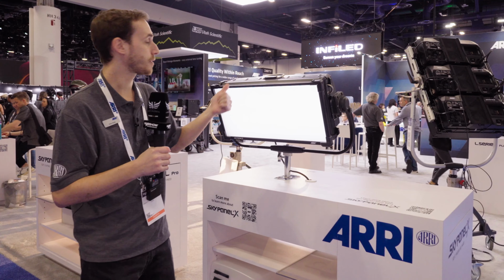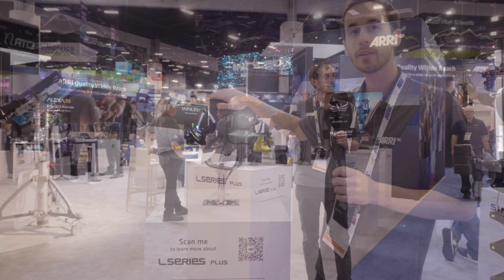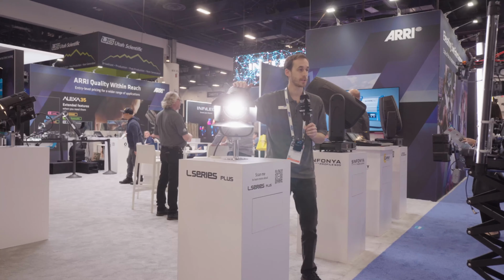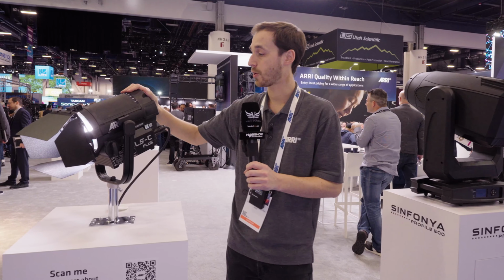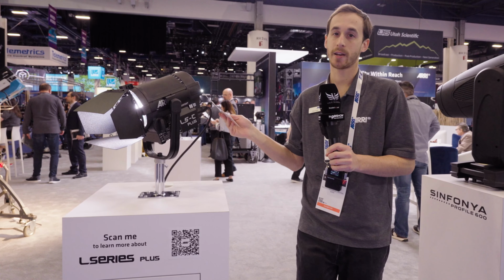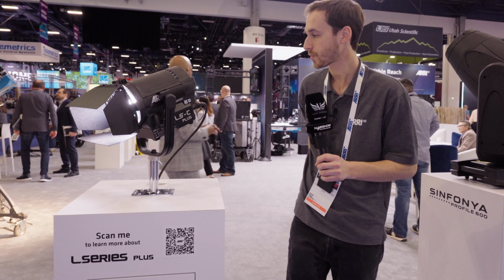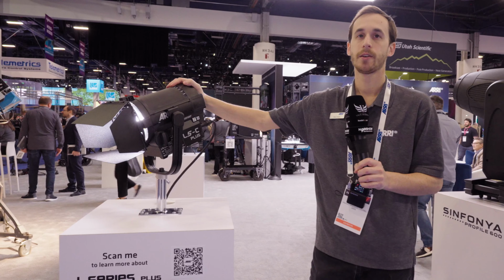And the last thing we have here in the back, for the broadcast or studio market mainly, is the L Series Plus. These, I think we showed for the first time at last year's NAB. These are our new LED Fresnels, the successor to the L5C and the L7C. These are the pluses. And these are about 60% brighter on average, up to 90% when you're in a full spot. So a nice big output increase over the previous generation. Again, coming in at a better price point. The L5C Plus is $2,210 in the US, and the L7 behind us is $3,080 US for the list prices. And these are just great IP20 RGBW Fresnels, perfect for a studio setup, nice small footprint, increased output.